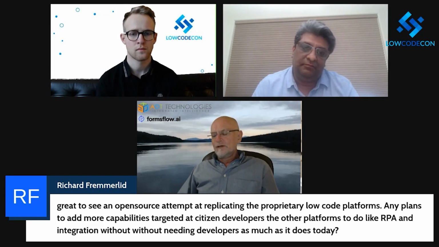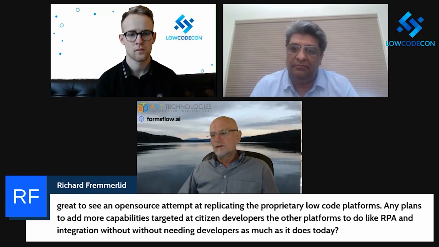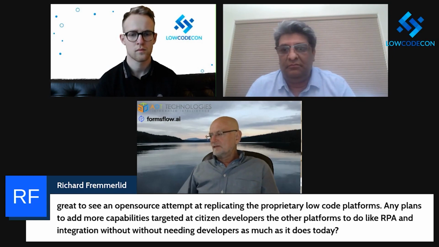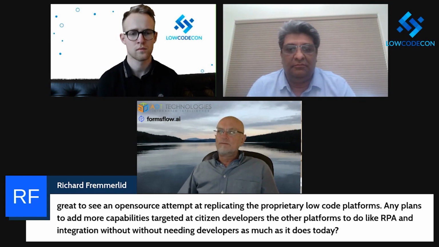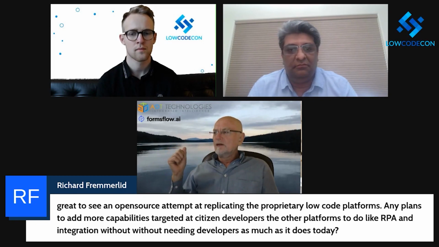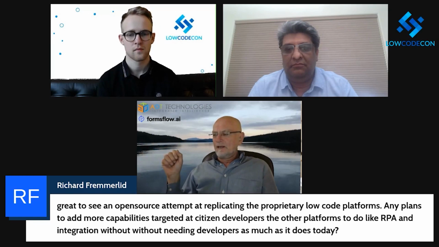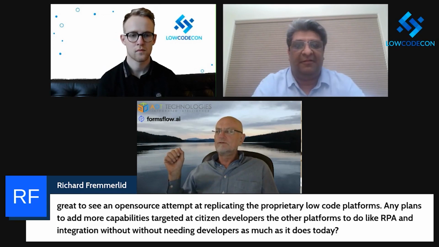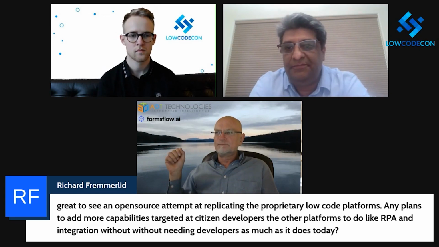So again, if you had specific RPA requirements right now, you might actually go for an enterprise version of Camunda, and there's other reasons why you might want to do it. One of the ones that Karim mentioned is that it does give you the ability to optimize some of your workflows. So it's an enterprise feature where you can see where your bottlenecks are and stuff like that. So there's definite advantages to doing that. But we do want to have citizen developers, low cost availability to open source RPA frameworks for sure, and that is coming out in the next release.